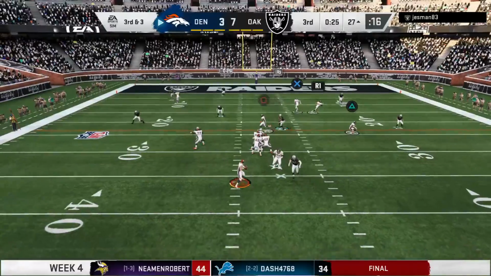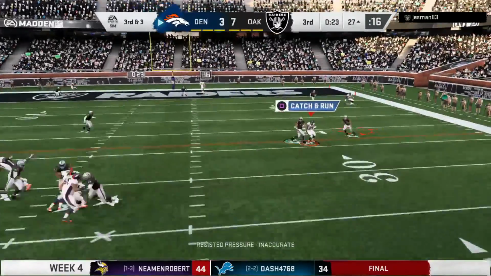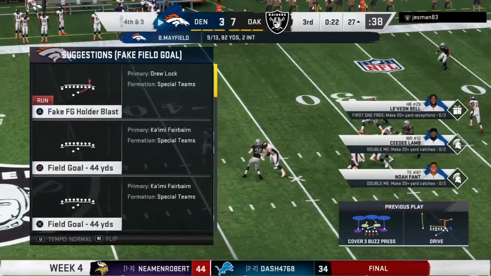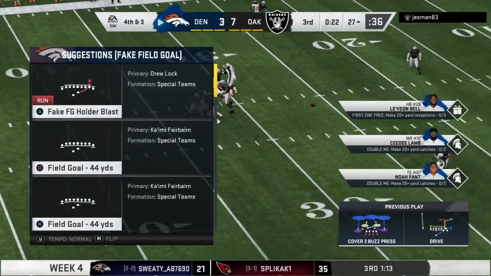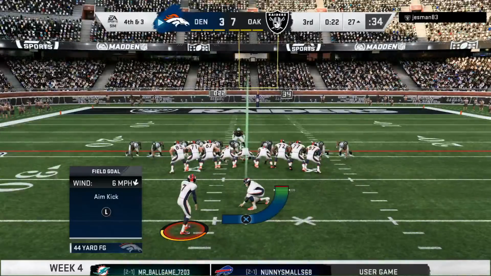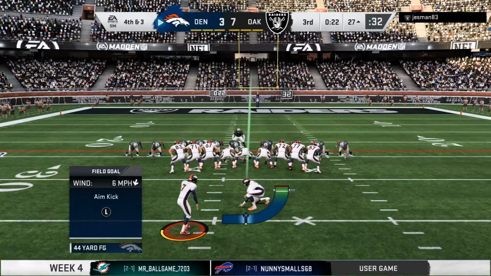3rd and short yardage, Mayfield. And that's knocked away and incomplete. Didn't have a receiver open downfield, and as it turned out, couldn't even find his outlet man because of the coverage. It was way too tight, unable to find anyone open.